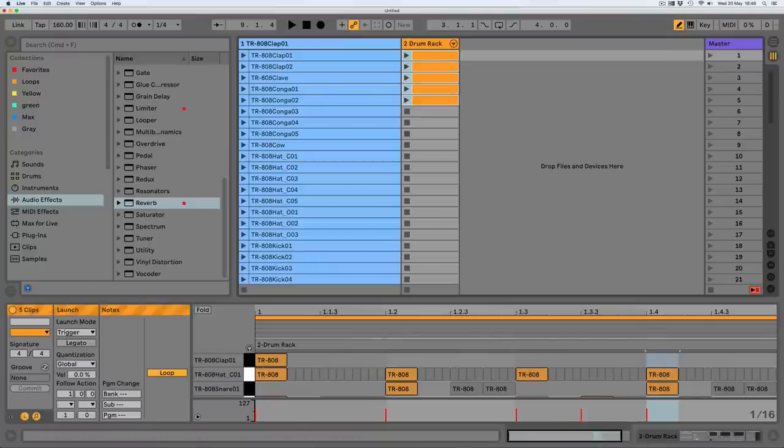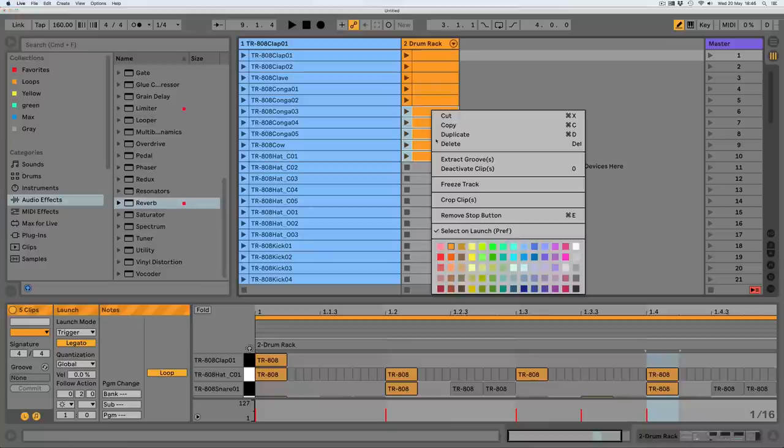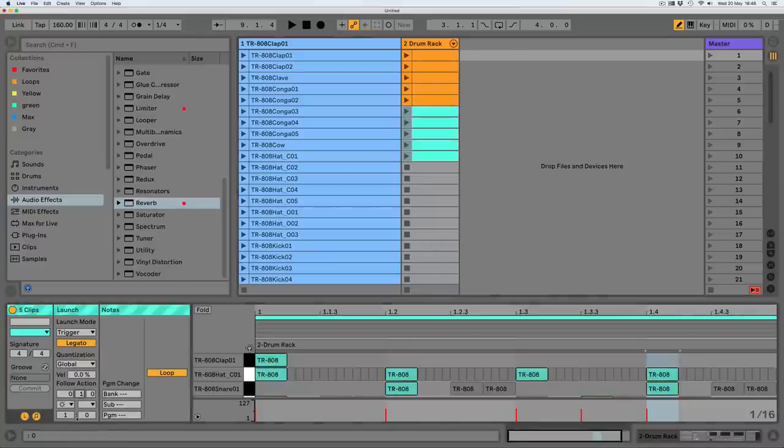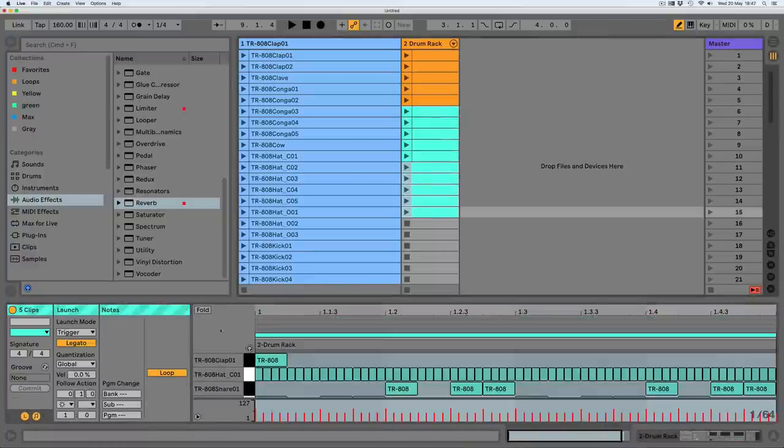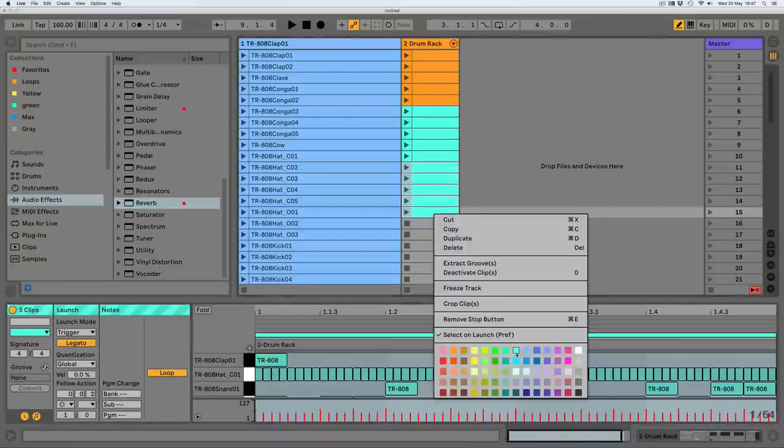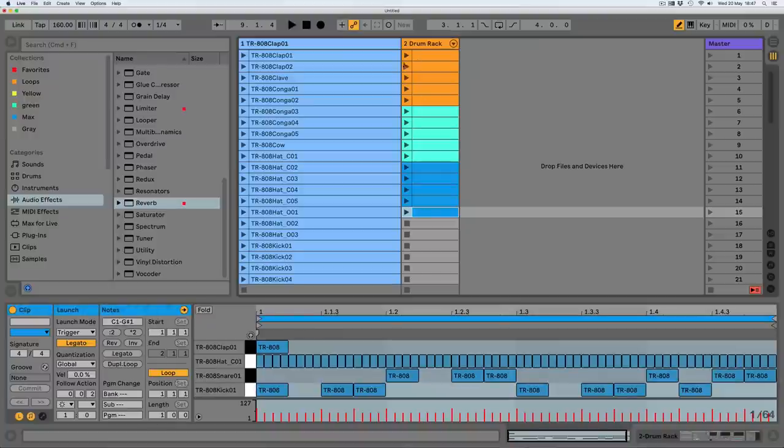I'm going to select all of those and go to the launch tab down here, hit legato, select other, and I'm going to start the same way. I'll start high at 2, and then I'll duplicate those, give them a slightly different color, and have these go lower for 1. I'll duplicate those again, go slightly lower for those, maybe 2 there, and give those a different color as well. And let's see what that sounds like.